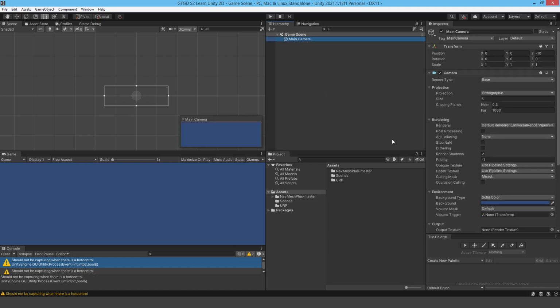Another useful thing is that if you're dragging stuff, components on, or you're selecting items in here, but you want to keep the inspector looking at an individual game object, you'll lock it. So that'll lock the inspector on that item, so then you can edit it, etc. And if you click on other stuff, you won't lose it from your inspector view. That's very important. You'll use that a lot.